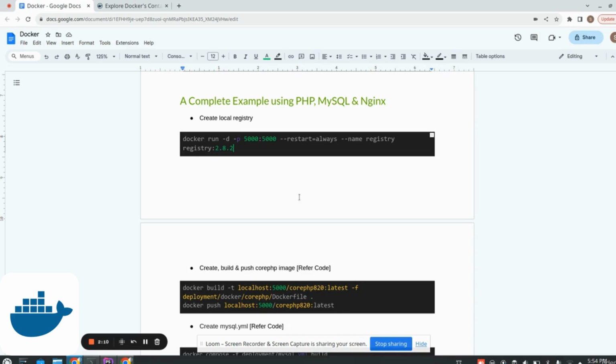So we'll first create one registry on our local system, then we'll create a separate image for the core PHP. We will push our core PHP image into that registry, and then when we actually build our application image, we will pull the core PHP image from the registry. So you can understand how the cloud actually works. Let's start with our next advanced example, and first we'll create a Docker registry.